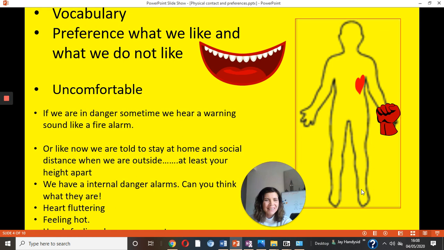Sometimes our hands, if you can have a look, might get a little bit clammy or they might get a little red. We might actually feel a little bit hot. Or there are times where we just want to remove ourselves from that situation. We might want to run or we might want to hide. We don't hear that big bell as we heard, but it's our internal alarm system. And then when we feel these things, we're feeling very uncomfortable.